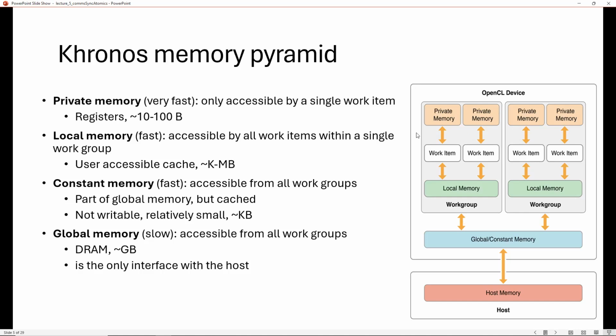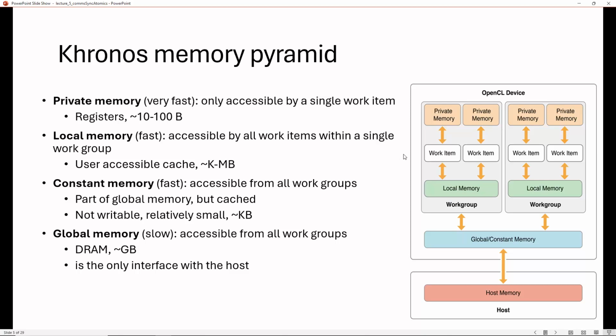We then divide the device up into these compute units. And roughly a compute unit is a place that is going to run lots of copies of the same kernel together. Each compute unit is going to run code called a work group, and it's going to have its own local memory. So local memory means isolated within a compute unit, and therefore accessible to all the jobs in a Khronos work group.